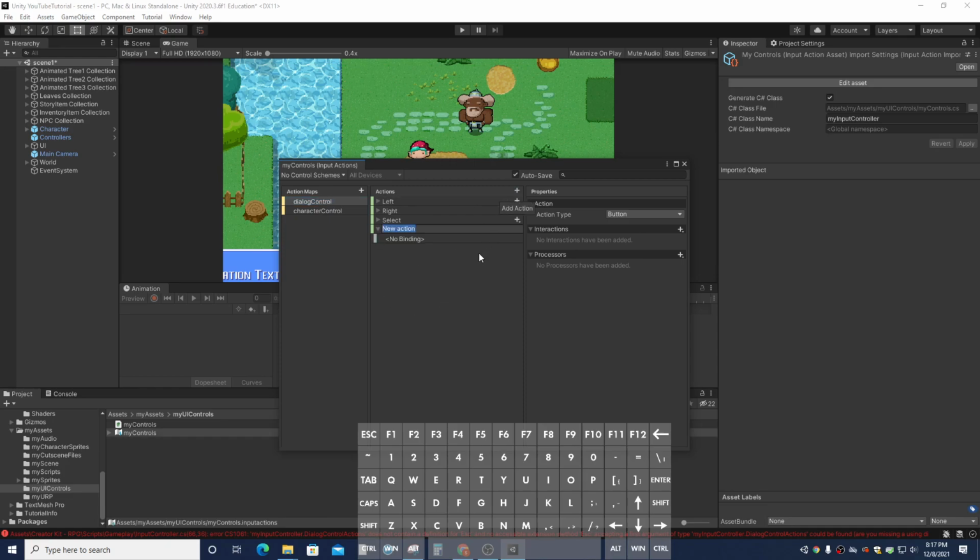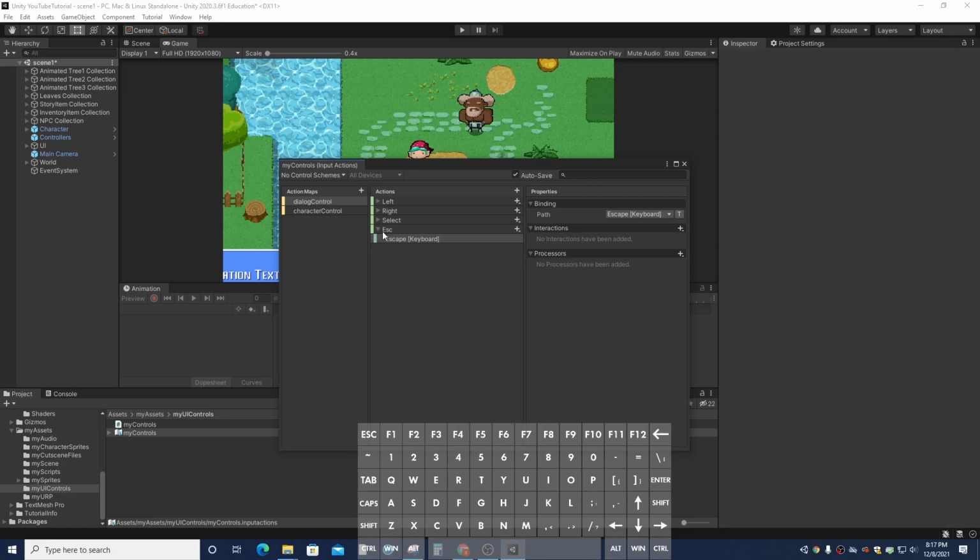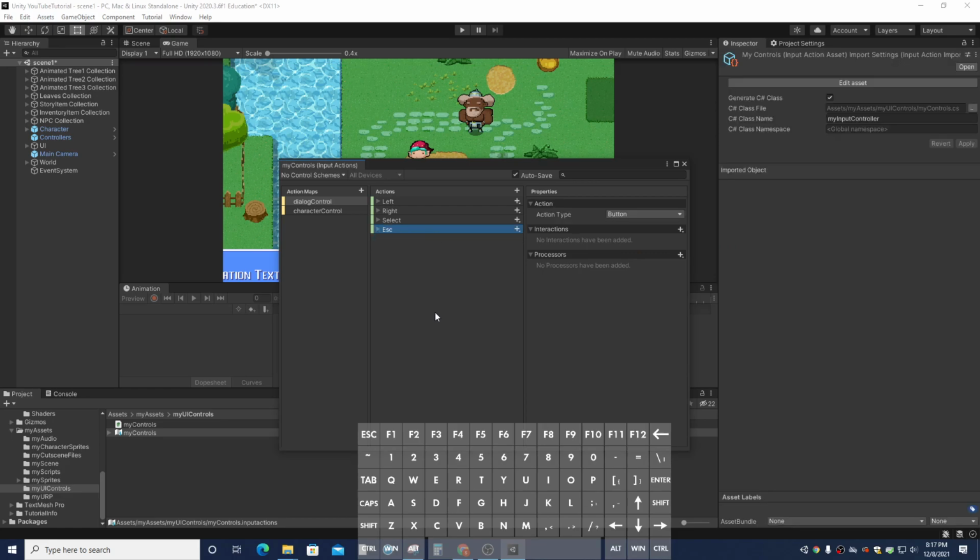So I'm going to go ahead and click on the plus sign. I'm going to put ESC. I'm going to go to bindings and we're going to bind it to, you guessed it, the escape key. So we're going to click on listen. But here's the weird part. If you hit escape with the listen key on, it's going to just close the box. So this is one of the few examples where you actually have to type it in. So ESC for escape on keyboard. Okay, and then that will have the controls done there.